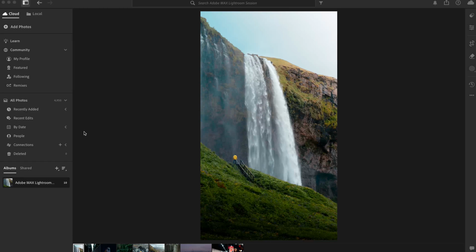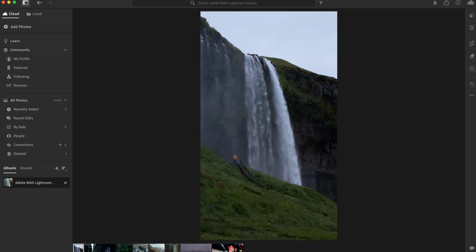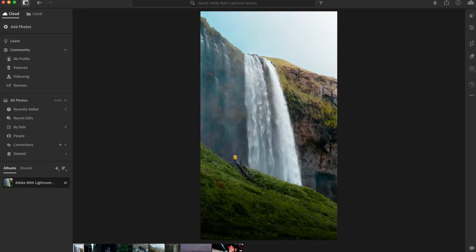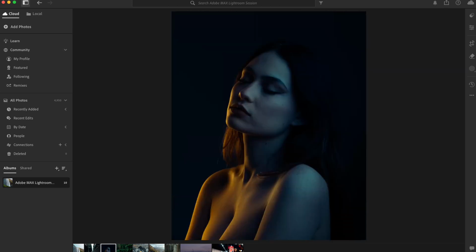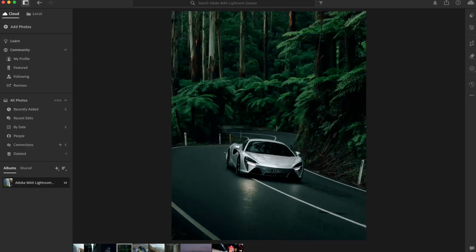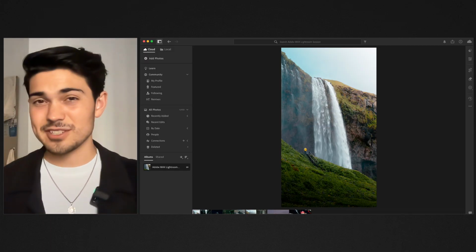Okay, so as we can see, I have Adobe Lightroom open here with some example photos. I've got a couple of photos here to show you, and I'll just show some before and afters to really show you how much masking can impact your photos. So we have this beautiful waterfall from Iceland. If I do a before and after here by hitting the backslash key, we can see that there's a pretty drastic change there. We've got some Tokyo photos, street photos of my friend Willis, and then we've got some portraits. You see a lot of color changes and a lot of light changes in particular, which help draw the eye to the subject.